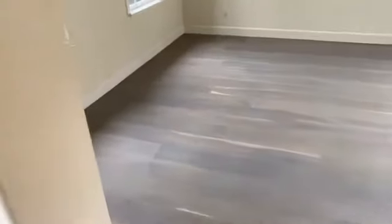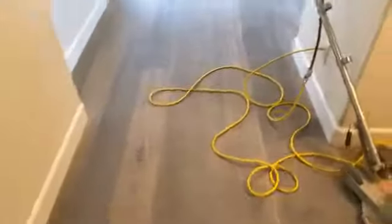It's the last day of this, so we've already gotten 2 coats on this floor. Take a look. So much lighter than what it originally was. So right now we're just buffing, prepping to put that last coat on, but everything looks so much lighter, brighter. Homeowner is super, super happy.